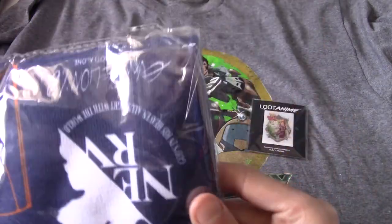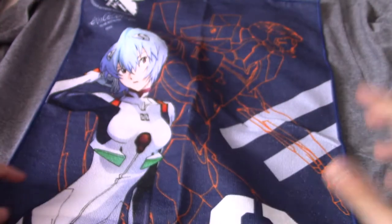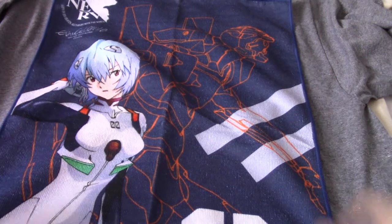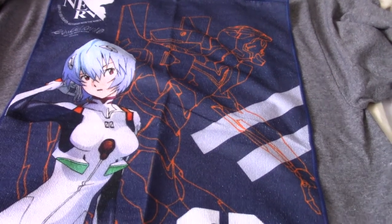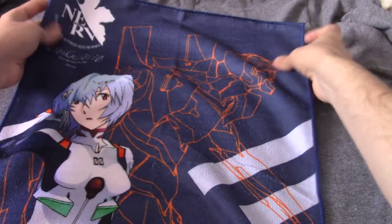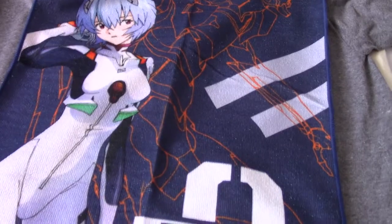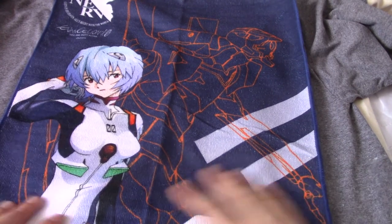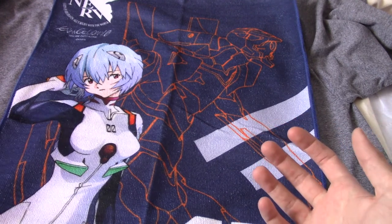Let's grab this next item. Can we guess which anime this is from? It's indeed not the best girl, but Ray is still cute. It feels like a towel — is this like a washcloth? We've got the NERV thing there. It says Eva Zero there. This is really interesting — it feels like it's a hand towel of some kind. It's got the Hermec design in the background I think. That's actually kind of cool. You could just hang this up on a wall as a kind of wall scroll thing. It wouldn't quite work, but I don't know if I want to dry my hands on this — it is quite absorbent but I'd feel a bit weird about it.